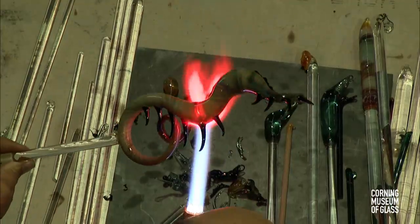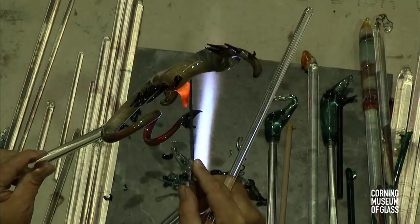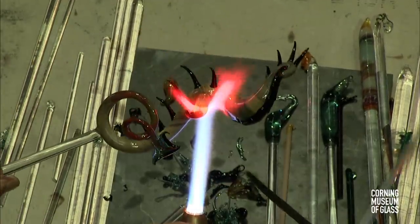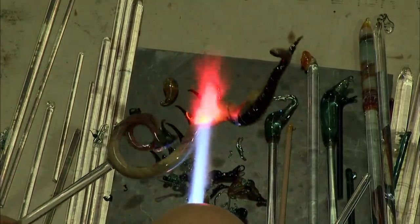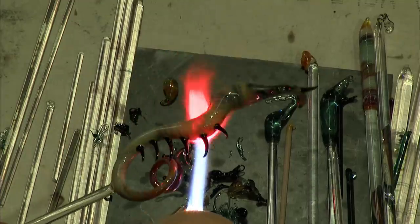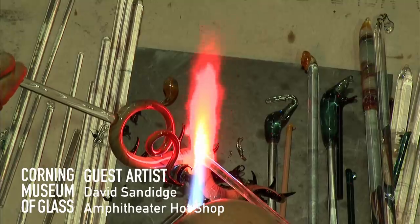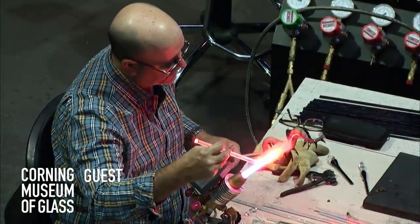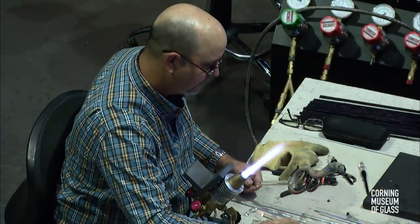And the better you control your temperatures as you make these attachments, the less recovery you have to make. I see a lot of younger flame workers nowadays who are very reliant on their hand torches. They attach parts, they're a little bit cold when they go together, and then there's a whole bunch of time spent with a hand torch trying to really finish fusing in the attachment. If you get your temperatures right, the glass flows together cleanly, and you don't have to worry so much about going back and touching up those attachments.